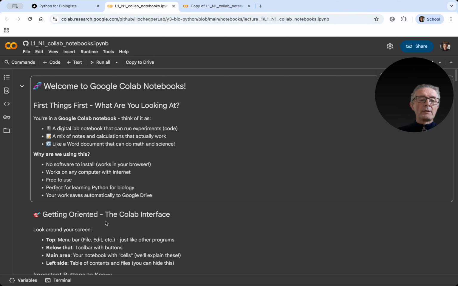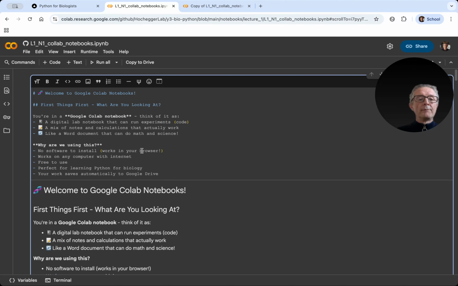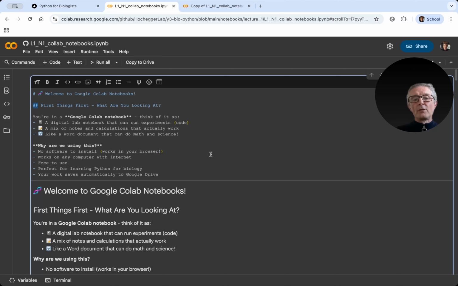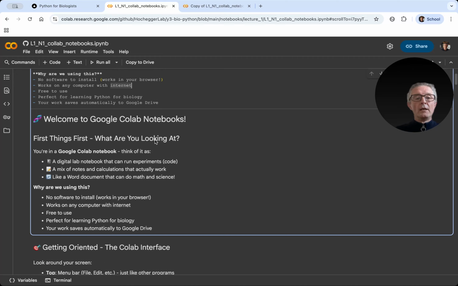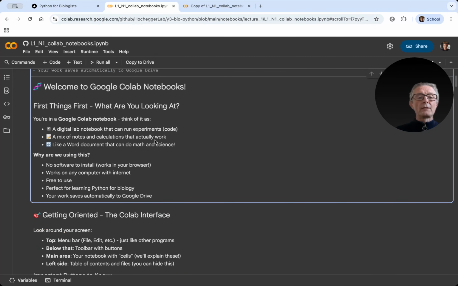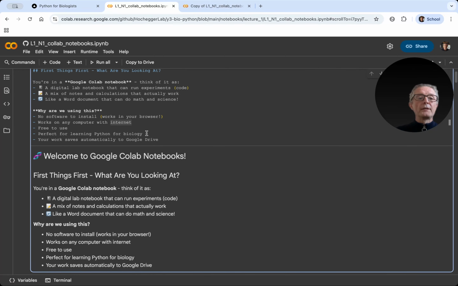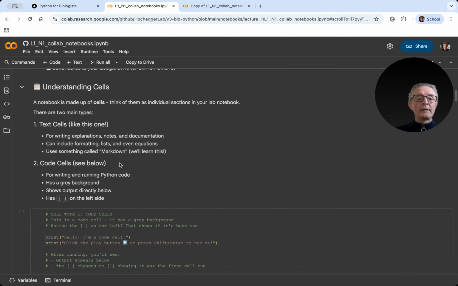The most important thing to understand about this is that there are two types of cells. The notebook is broken into individual cells, and one type is called a markdown cell. This is this one, and there you can store text in markdown format. Markdown is a very simple formatting language where you just use hashtags to set titles at different levels. You can use lists, you can make things bold. You don't need to understand that, but this is useful to simply write text, to explain things, to remember things, to write a little bit more detail. It's quite useful to learn these markdown tricks to make the formatting look nice.